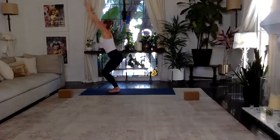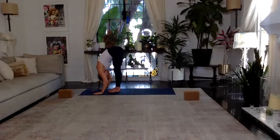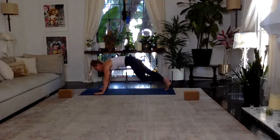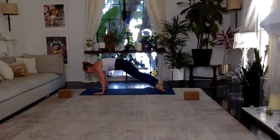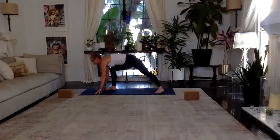Bend the knees. Chair pose. Forward fold and bow. Inhale, half lift. Plant the hands, step back, plank. Shift the weight forward. Lower halfway down, roll over the toes. Lift up and back. Right foot steps forward. Try not to lift the leg. We get into a little bit of a habit of that.